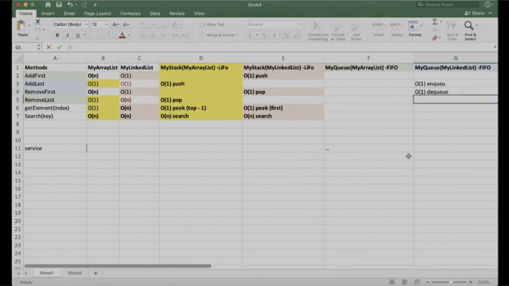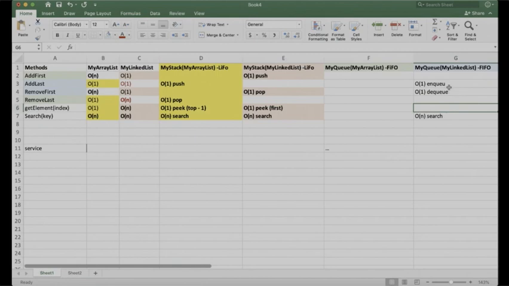So just with those two, there's no question that we're not going to implement the queue using the ArrayList. We can just remove that completely from the equation.